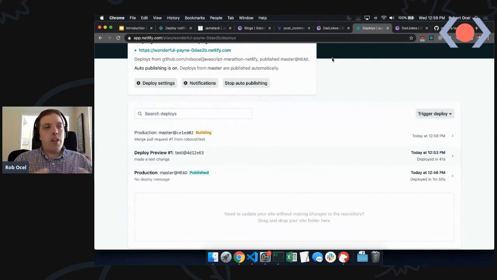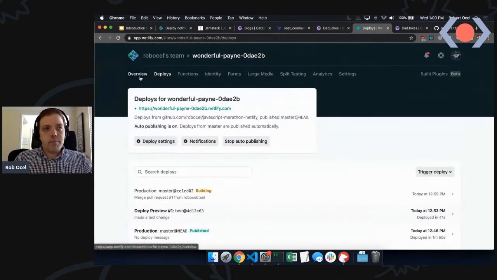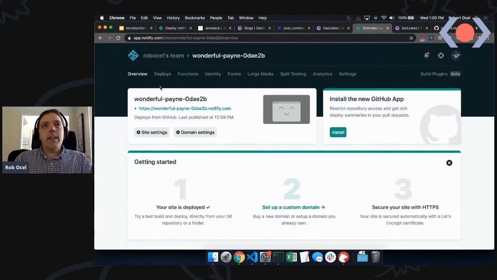But we want to now add the API portion of this because, you know, websites are great if we can do everything with the static content. But of course, we know that we need things like authentication, we need persistence, we need data. All interesting applications sort of come in at that level. And so we're going to start to investigate and see what that is all about. So to do that, we need to start building functions.